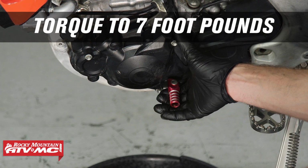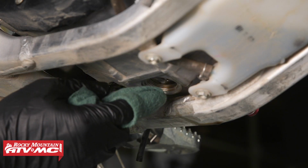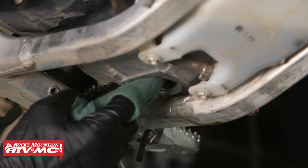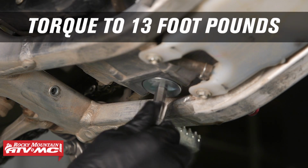And while we're down here, I'm going to shift our transmission back into neutral. Next, I'm going to clean the sealing surface for the drain plug. Then we'll install the drain plug and torque it to 13 foot-pounds.